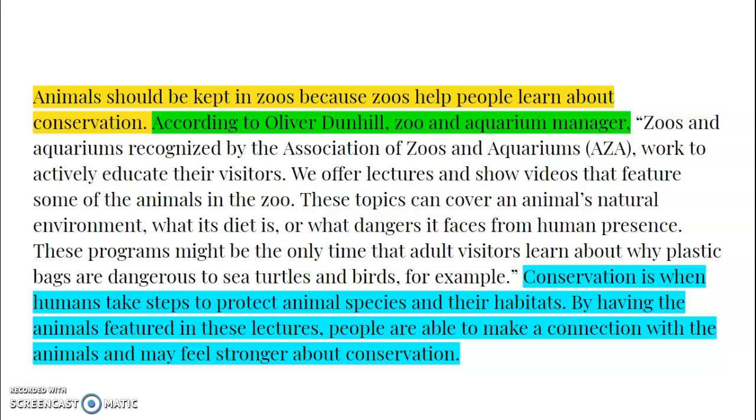So this was just an example. You're going to get some more practice in your guide, but use these steps to help you, especially when you have to write your article or your essay about pit bulls.